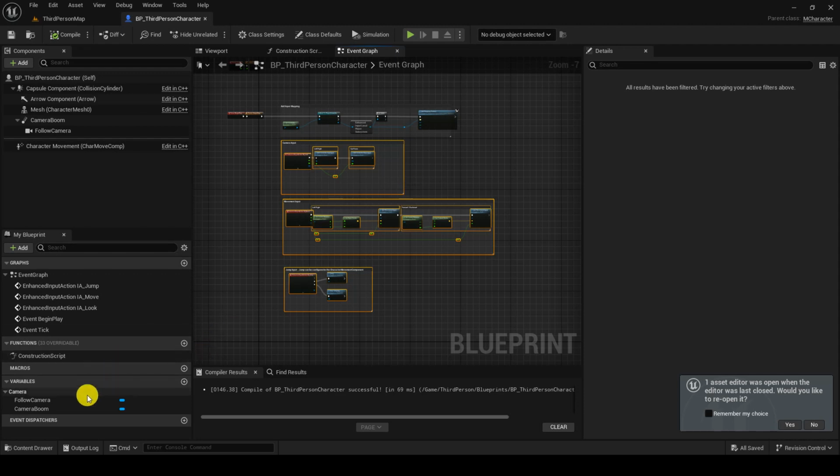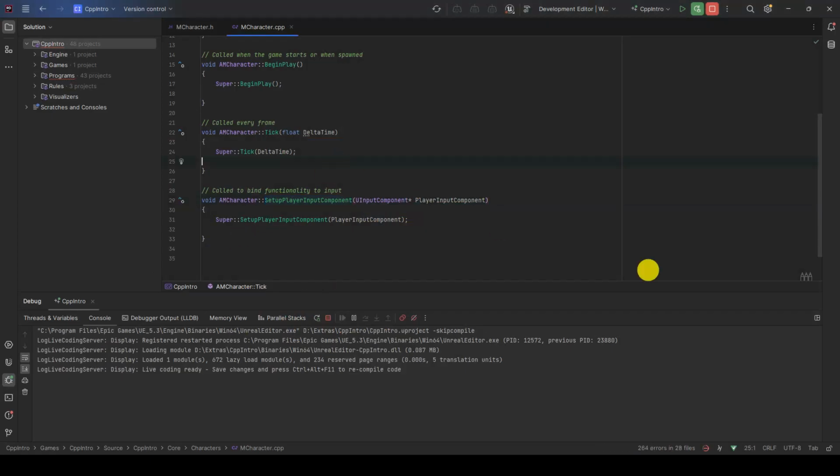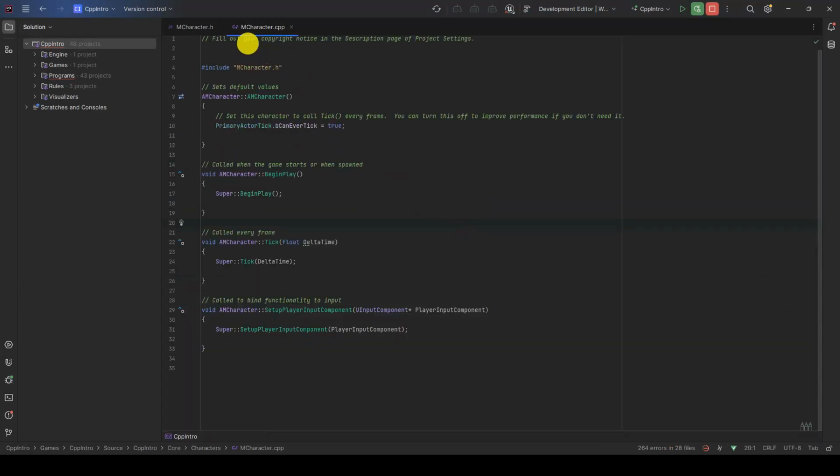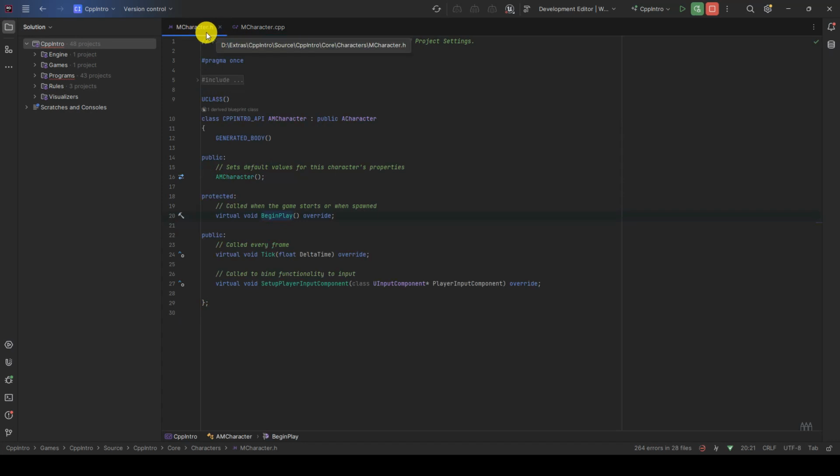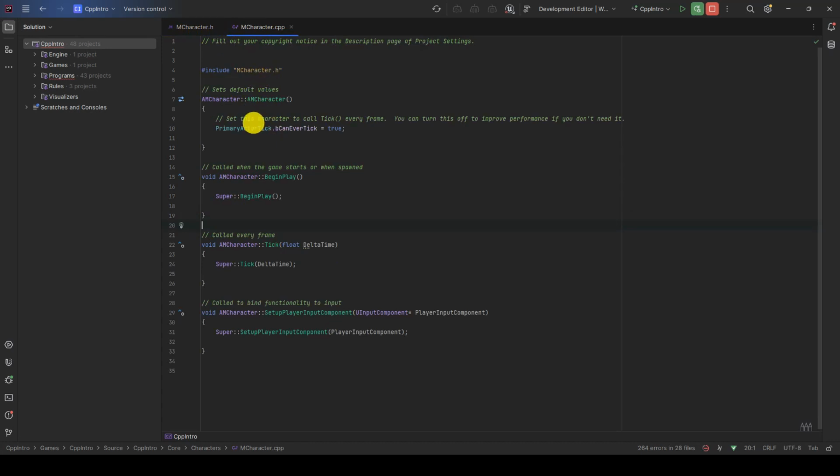Perfect. Next we will see how we can create variables. Here we have two types of files: the header files and the CPP files. In the header file we give the declaration for the variables or the functions.